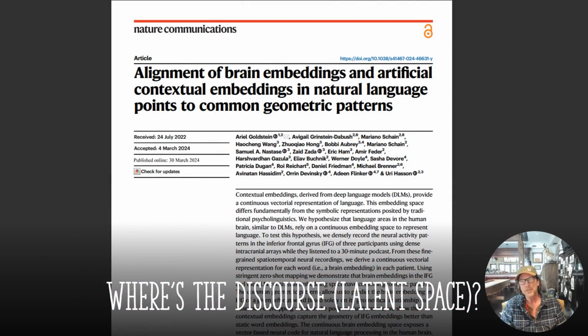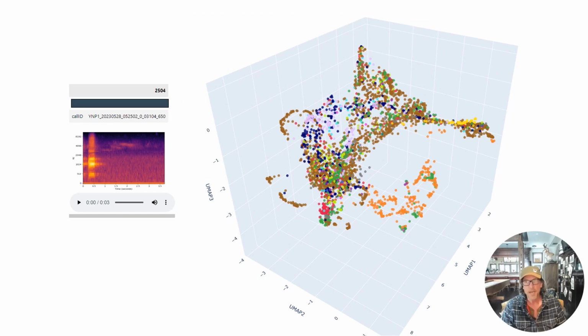Third, we want to understand what's called the latent space of a wolf's semantic fields. And a latent space is something used in artificial intelligence. We've seen no evidence of any large latent space of wolfish embeddings. If wolves truly only have a small set of linguistic embeddings or words, not to mention an inability to leverage recursion, what are the limitations of that latent space and how does it function neurologically? Here's an initial UMAP, what's called a UMAP 3D plot, from just our study of wolf barks. It's very helpful for finding phonetic outliers to look for semantic correlates tied to our field observations.